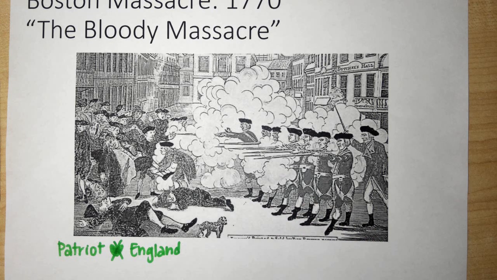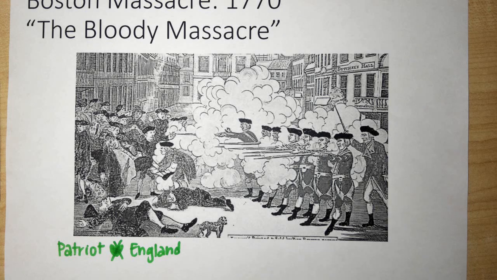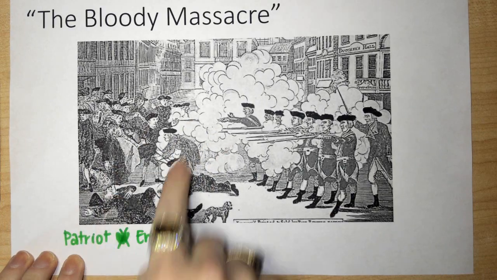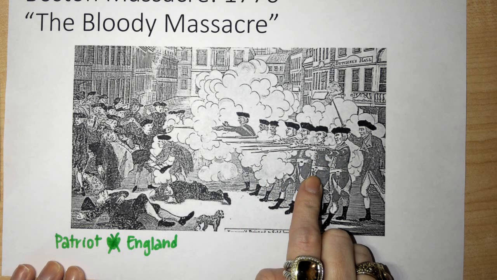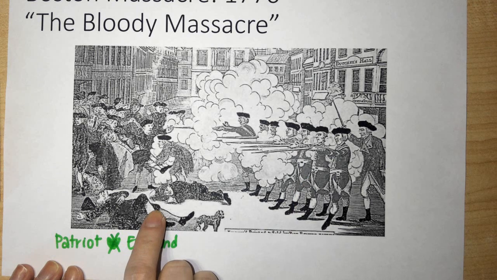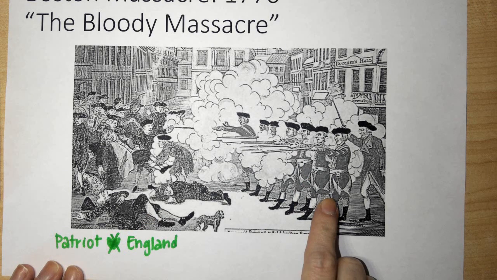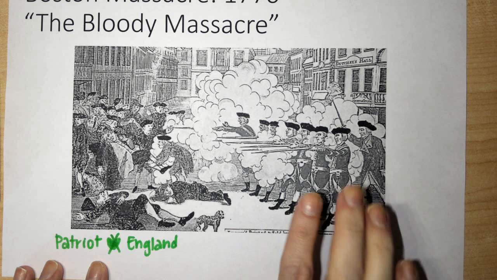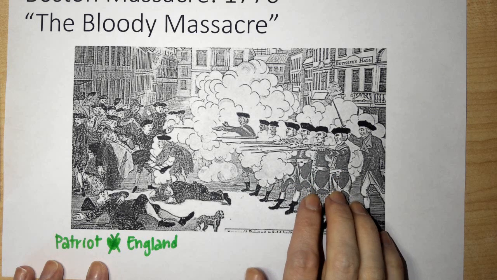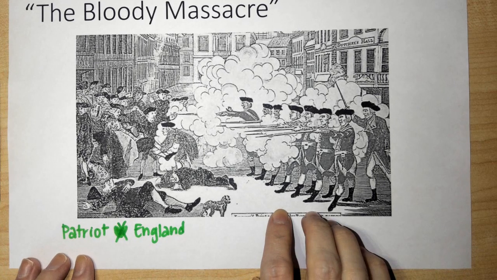So one March evening, March 5th, 1770, some colonists who are very angry about losing their jobs come across some British soldiers who are standing guard outside of one of the buildings in Boston. These Patriots, represented in the picture on the left-hand side here, start throwing snowballs at the British soldiers. They threw sticks, they threw stones, they threw chunks of ice, they threw clubs at the British soldiers. The British soldiers then decided to fire upon the crowd, feeling they were acting in self-defense, and killed five American colonists.